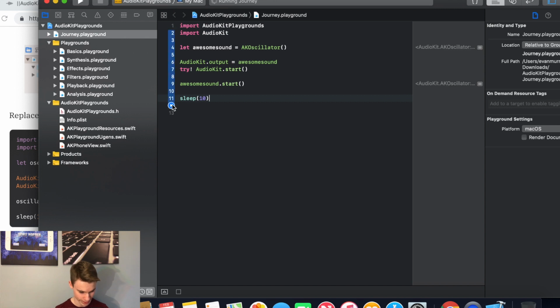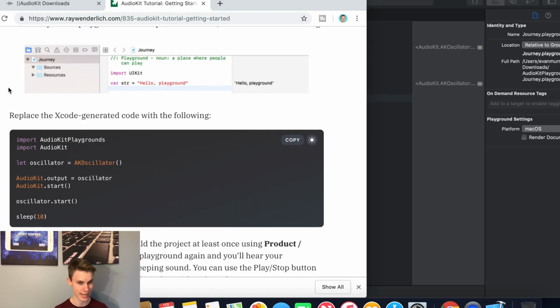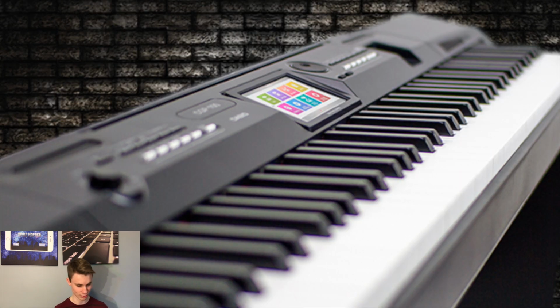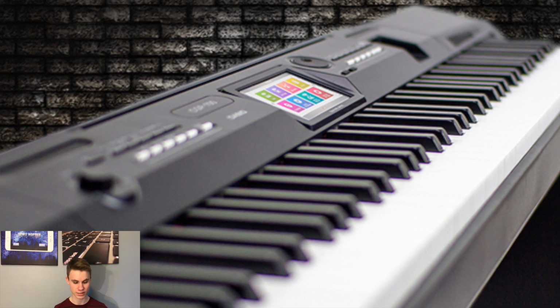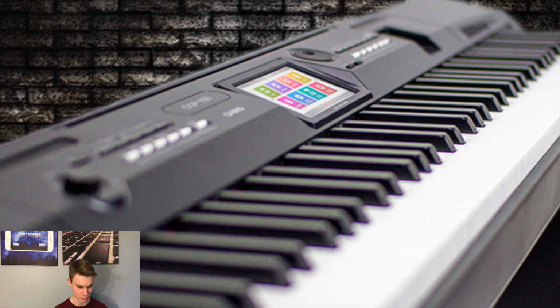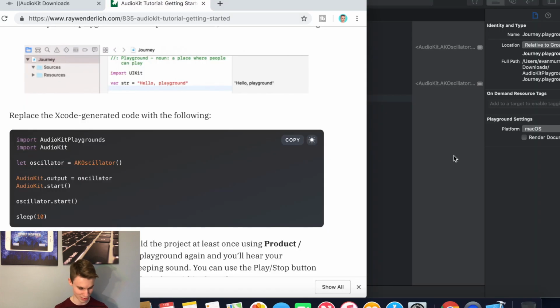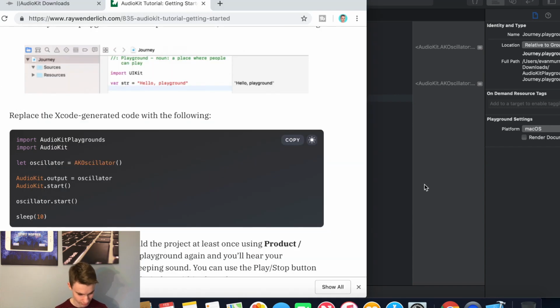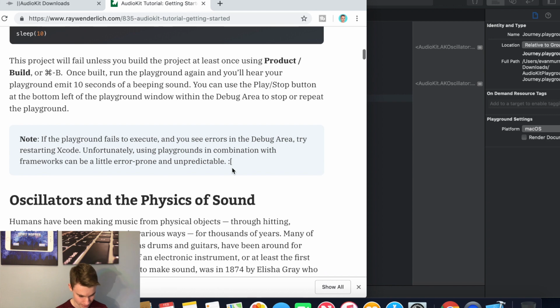Like literally the band at my high school, our band director just got this, it's like a drone sort of thing that helps us tune and stuff. This is what this kind of reminds me of, like those drones that help the band tune. It's just a straight up sine wave that's almost exactly the same.